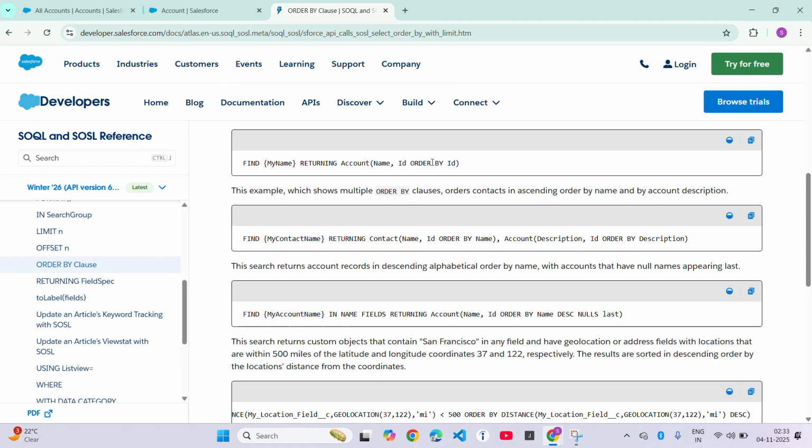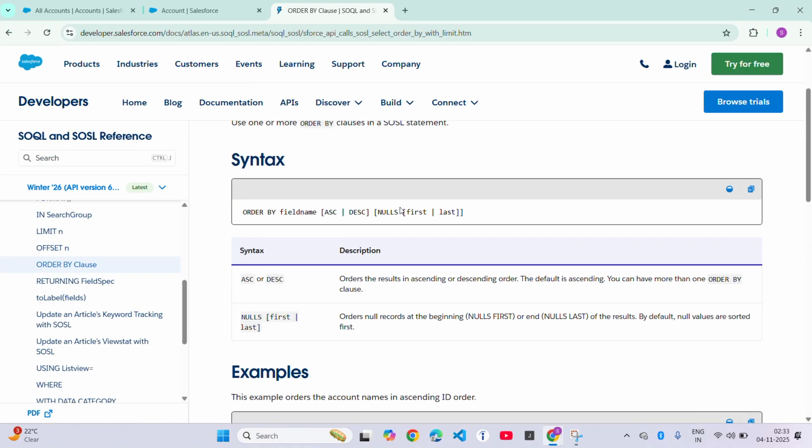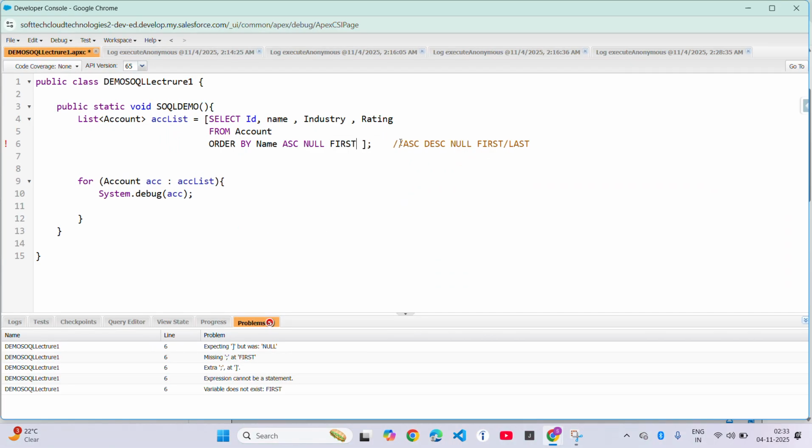Some examples, and you just want to copy. Then you are able to copy it from here. I'm just pasting over here for the understanding purpose.